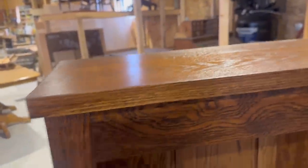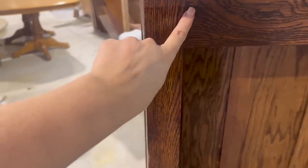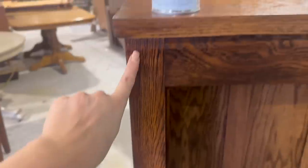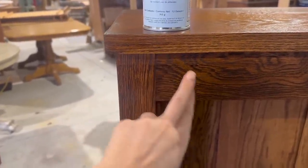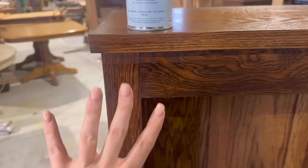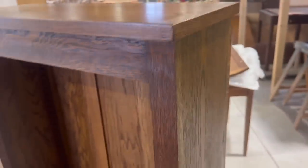So I'm gonna be using Brown Cherry by Mohawk, and what I'm gonna be doing that's different than I usually do is actually taping this line off, because it's such a hard line here. So we just need to get the color right there, none of it here, so I don't want to alter that. And I'll probably hit this edge a little bit as well as any other place that looks a little bit light, just to bring it in. We're not going to do anything with the interior of the cabinets. They're perfectly fine. Just a good clean.